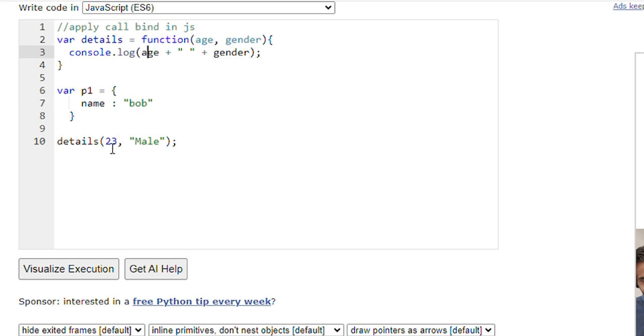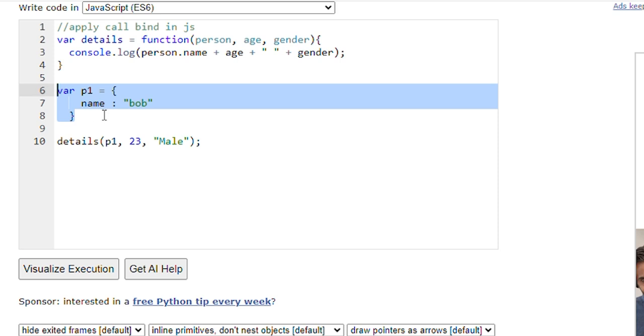We can pass person1 as an argument. So we have to have an object to receive these arguments, like person object and person dot name.